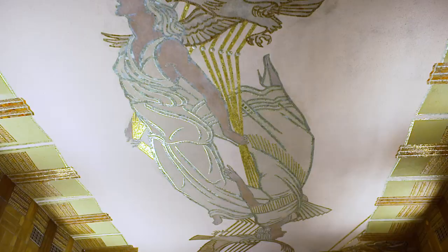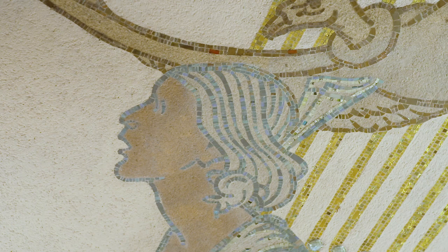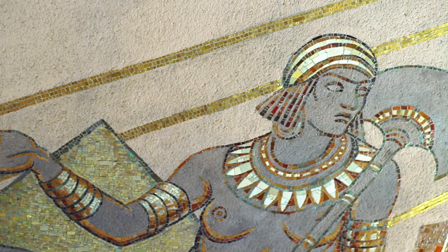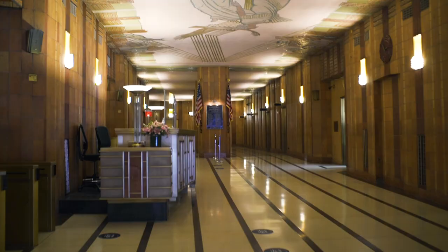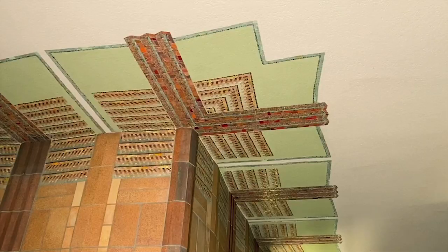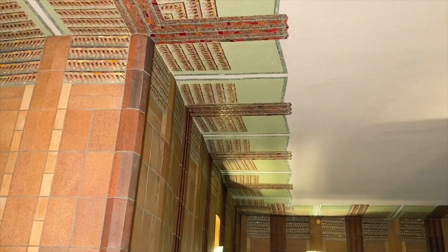The AT&T Building mural gave Meere an opportunity to experiment with a new medium called silhouette mosaic, a technique using glass tiles called tesserae to form the outlines and details of the design; the spaces in between are filled with colored cement. Silhouette mosaic was more economical than solid mosaic, an important consideration during the Great Depression. A colorful border of multicolored glass mosaic tiles connects Meere's continents, and she continued this mosaic decoration on the upper portions of the walls of the lobby corridor leading to the building's secondary entrance on Church Street. The linear abstract patterns suggest the long-distance telephone lines and criss-crossed wires of the building's switchboards.